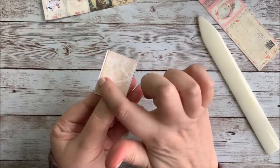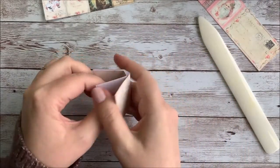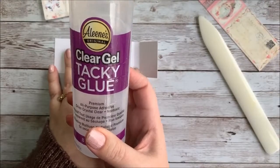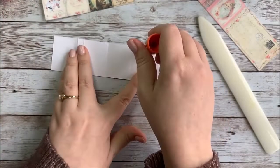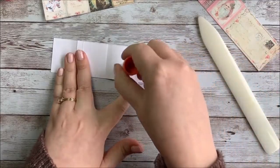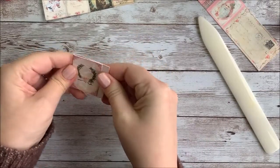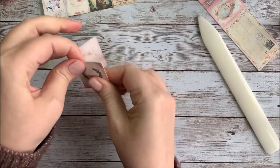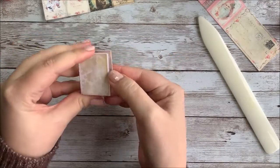You can see it's got the spine and the front cover and the inside and the back. A lot of times there's a little extra paper that you can trim away when you're finished, but I'm going to wait until I've glued the cover together. To glue the cover, you'll probably want to use regular glue, but for this video I'm going to use a glue stick because it dries faster. You could use a glue stick, but I've found that sometimes it'll pop apart later on — it just doesn't have the strength to hold the paper together.